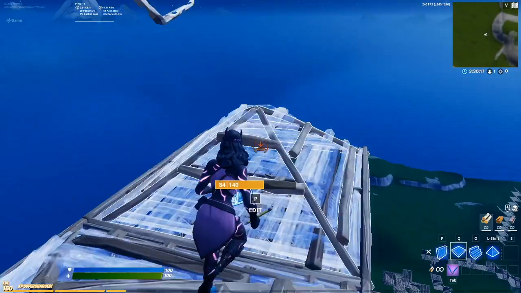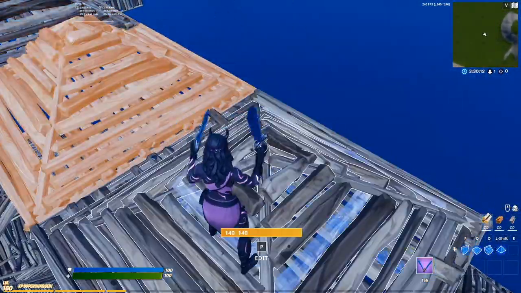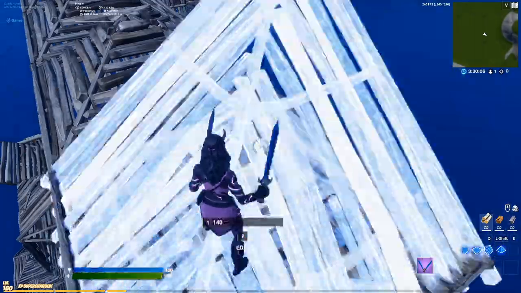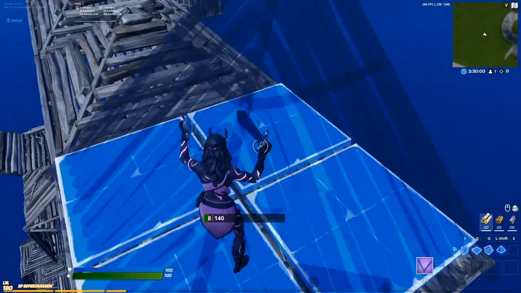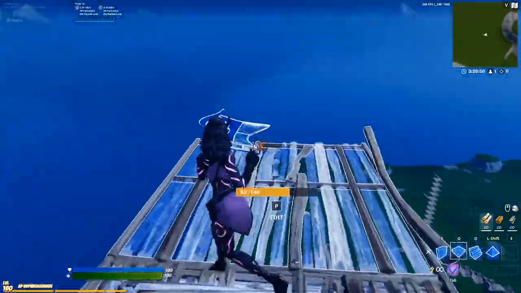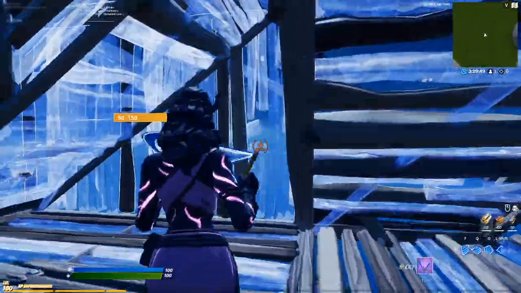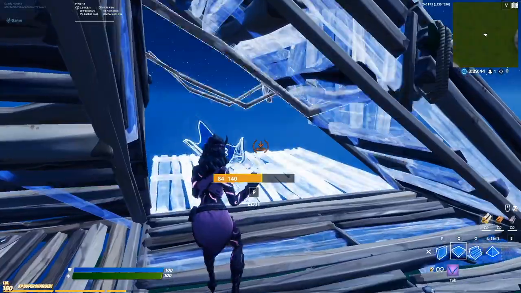I'm just going to do a quick recap. The order here. Number one, edit the cone. Number two, actually edit the cone, so I'm not resetting in between this. I'm just clicking edit over and over again. Number three. Edit the wall, edit stairs, wall, floor, ramp, edit, edit the wall.